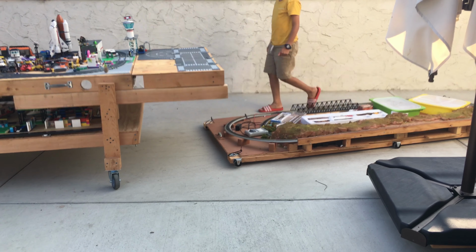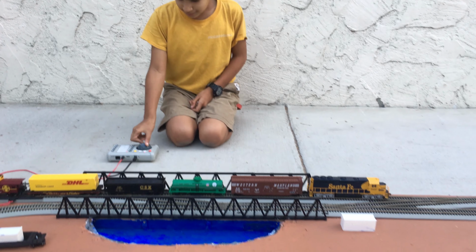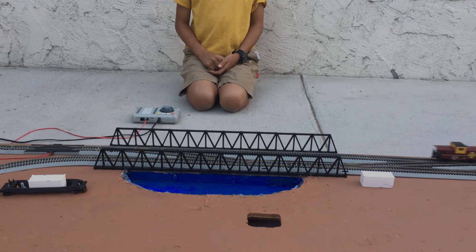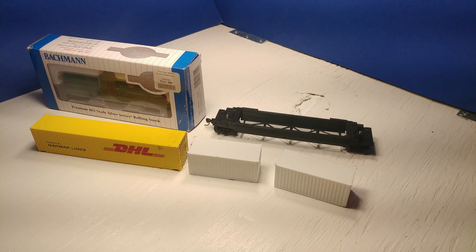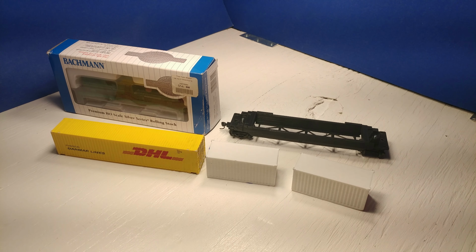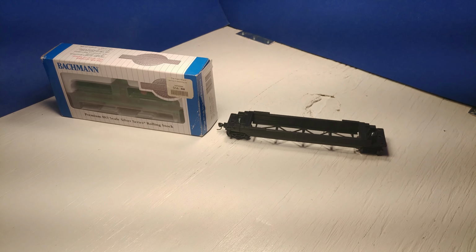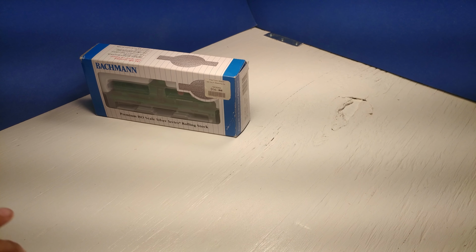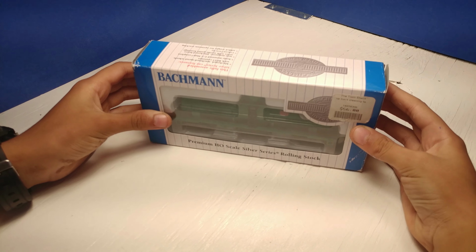Alright, let's get back to where we left off. Alright, we're gonna start with the tanker and go to the well car and show the three ways that you can stack the containers. Let's go. Let's open up the box.